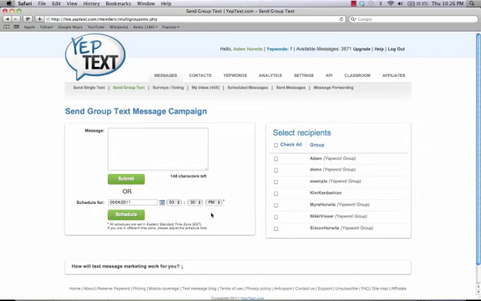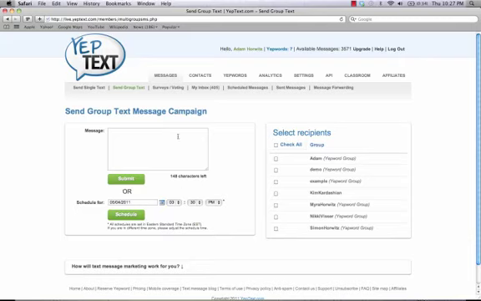The other cool thing about it, which you need to know about, is that we have set it to Eastern Standard Time to make it easy for anyone using YepText to understand, instead of having different time zones everywhere, and then it'll be confusing. So just so you know, we have it scheduled for Eastern Standard Time. So when you send a text message and schedule it, make sure that the time here is set for your location. If you're not in the Eastern Standard Time zone, make sure you subtract 3 hours or whatever it is wherever you're located. So that pretty much is what the send group text message option allows you to do.